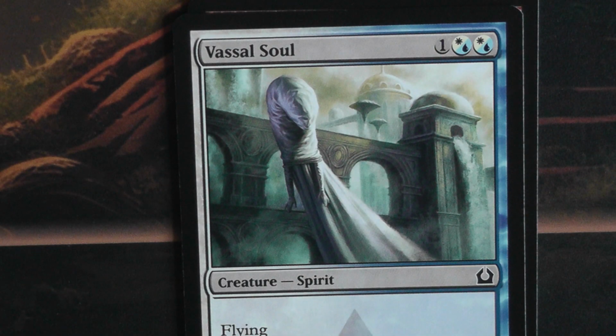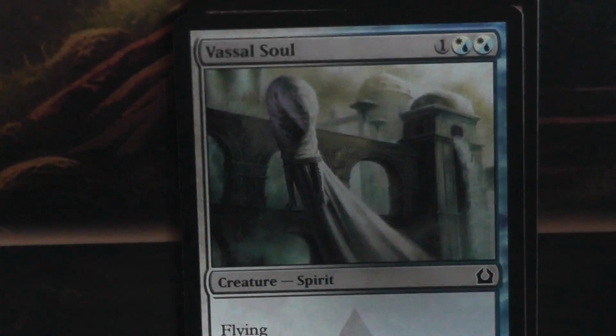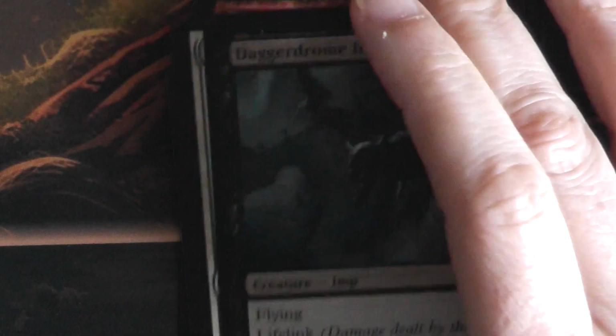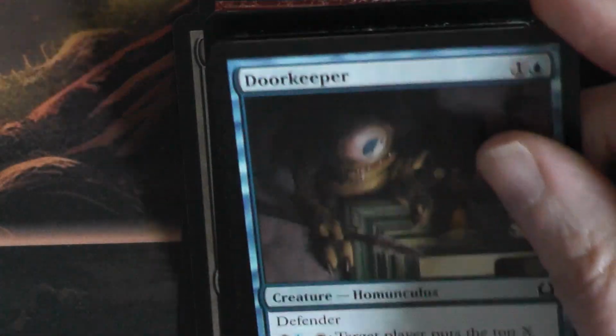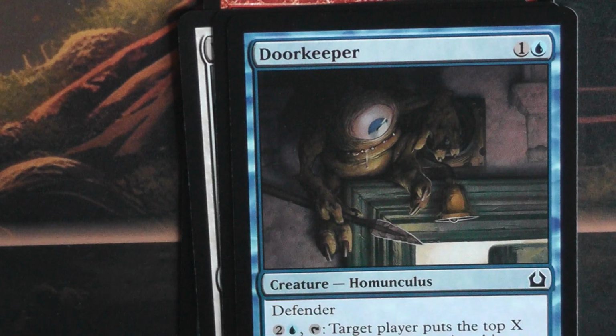Vassal Soul. I have no idea what I'm looking at. It's a spirit. For the Azorius, the opportunity to serve the law is too great an honor for death to interrupt. Dagger Drome Imp. Flying, lifelink. One of the many reasons why open-air markets close at dusk. Doorkeeper, Homunculus, we've seen it before.